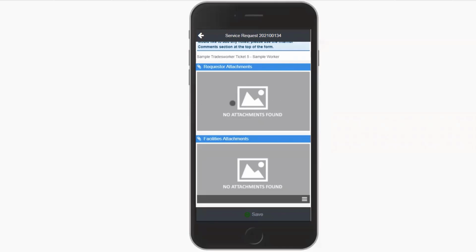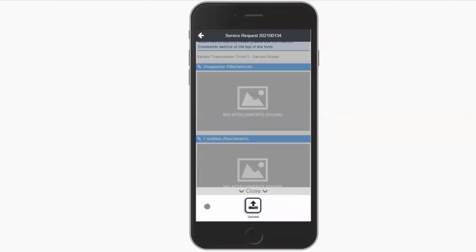So you can view these things. If there were pictures attached, you can view them here. If it's a PDF, you can view it, but you may not upload to this area here. The facilities area down here at the bottom, if you wanted, you could upload your own photos or your own documents to associate with this request.